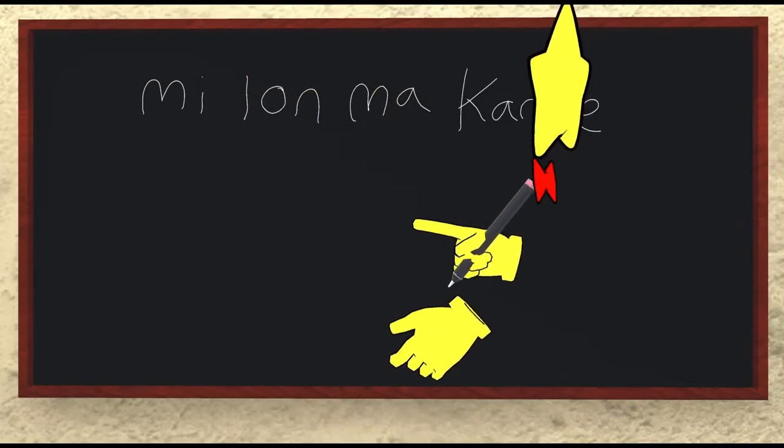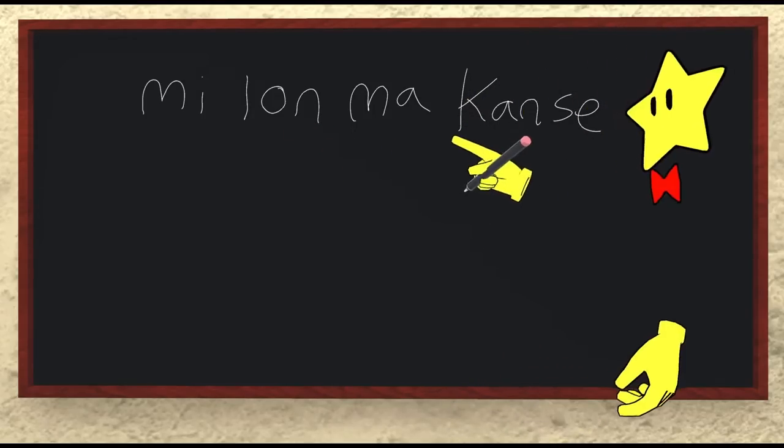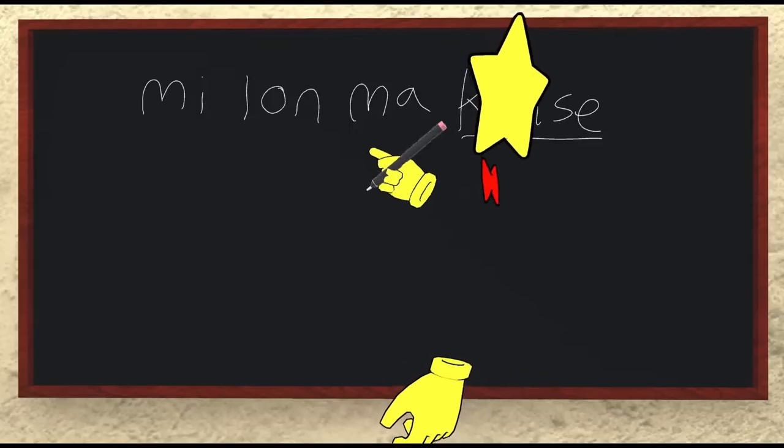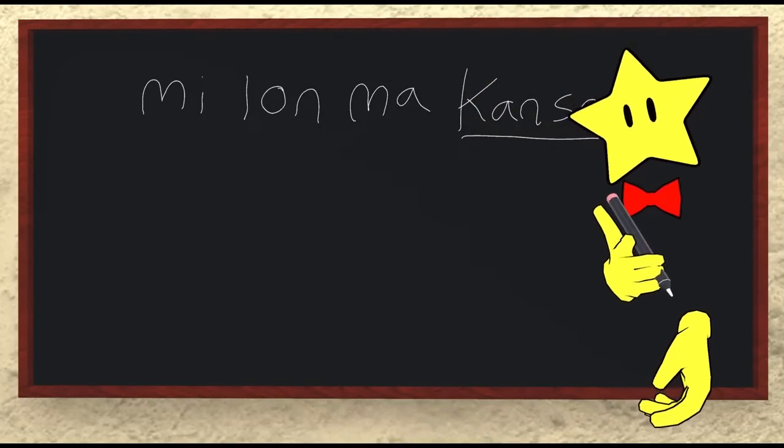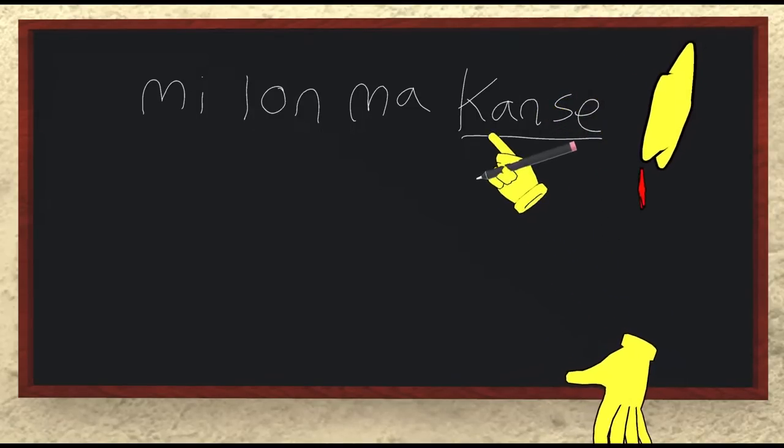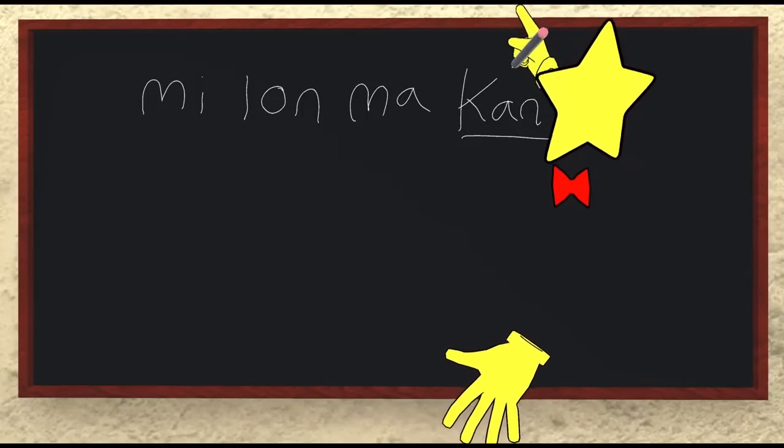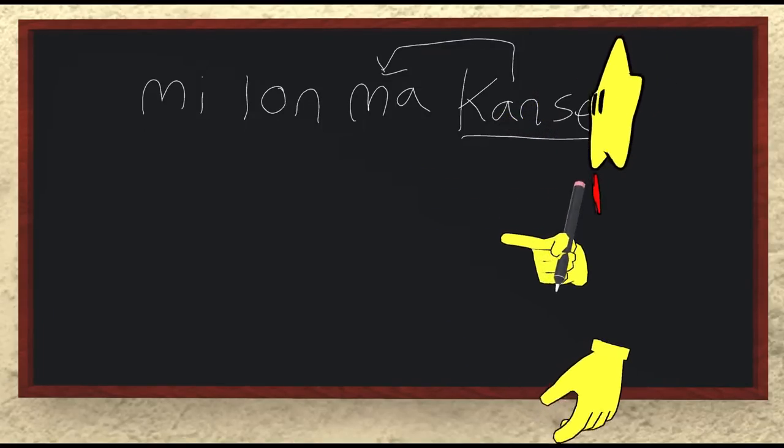That is, Latin characters, the alphabet we're familiar with in English. I am in a place, and that place's name is Kanse. So when you're writing names in sitelen Lasina, the first letter of the name is always capitalized. This is the only place in all of Toki Pona where you use capital letters, when you're referring to the names of things. As you can see, this name is a modifier for ma, right here, as I described. And that's pretty much it.